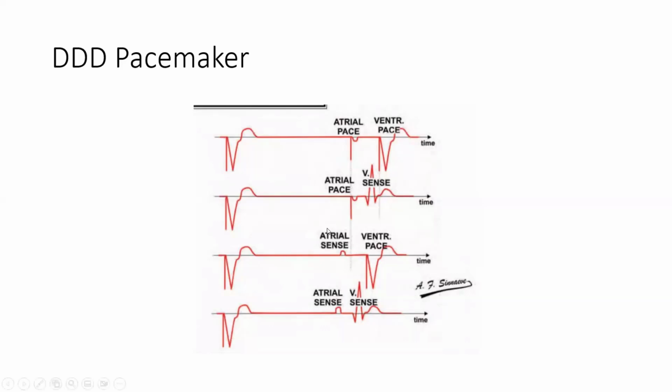So the dual chamber pacemaker can act either pacing the atrium and pacing the ventricle, or pacing the atrium and the P wave is conducted through a normal conduction system, causing a native QRS complex, or it's sensing the atrium and pacing the ventricle, or it senses the atrium and senses the ventricle. Atrial pacing, V pacing, or A pace, V sense, or A sense, V pace, or A sense, V sense. These are the possible combinations that may happen in the ECG of a patient with a dual chamber pacemaker.